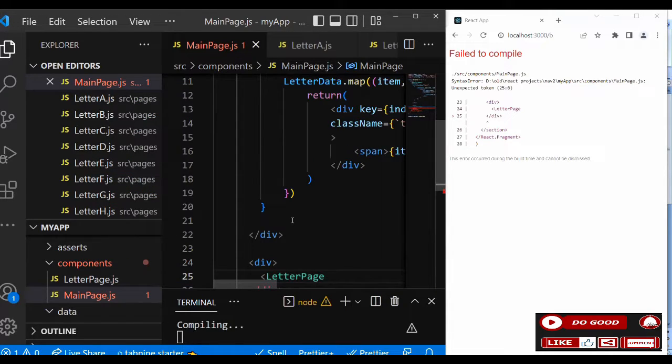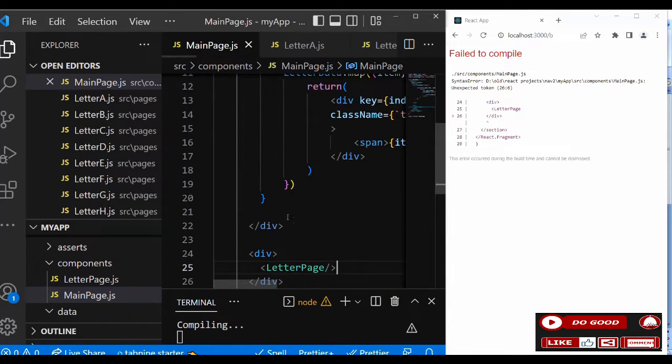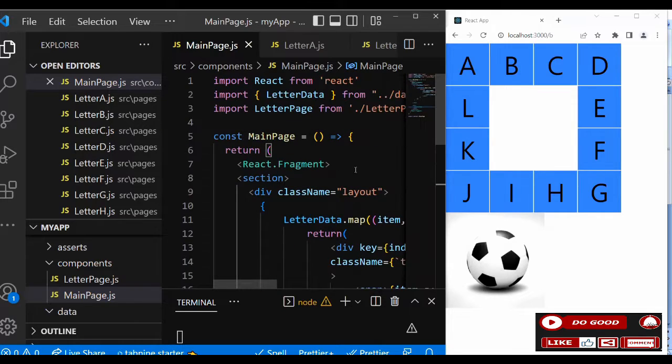Let's import it. It has been imported for us. So as you can see, guys, you see the image.